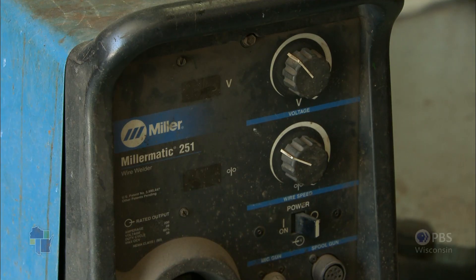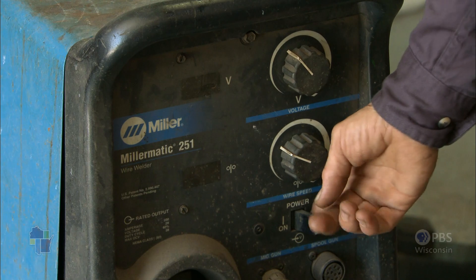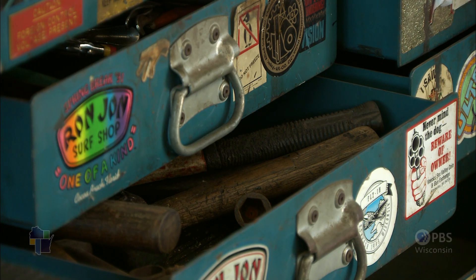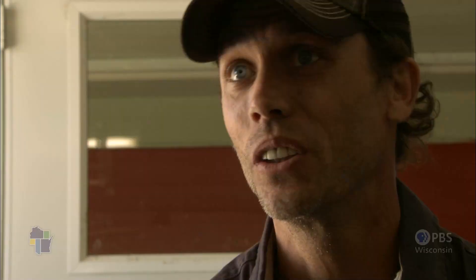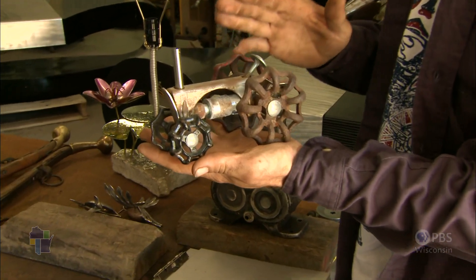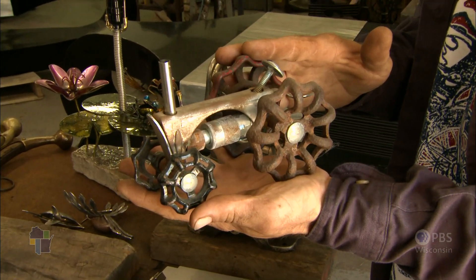Miles returned to his family and his brother taught him how to weld in an old repair shop. There were times when it was so cold in that shop and we had no heat in there. I was freezing my butt off. So what I did was I'd take scrap off the piles around me, and to stay warm for an hour I'd just weld things together. After a couple weeks of doing that, the farmers who would come in for repairs on their stuff would see that stuff and buy it.